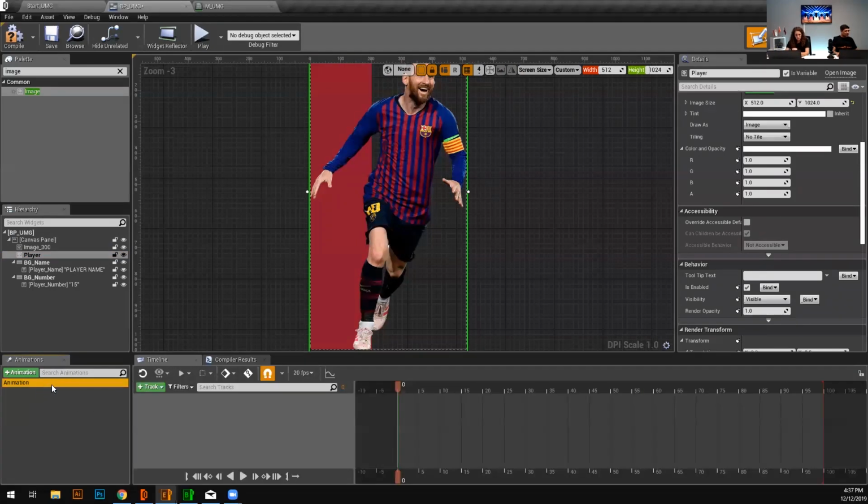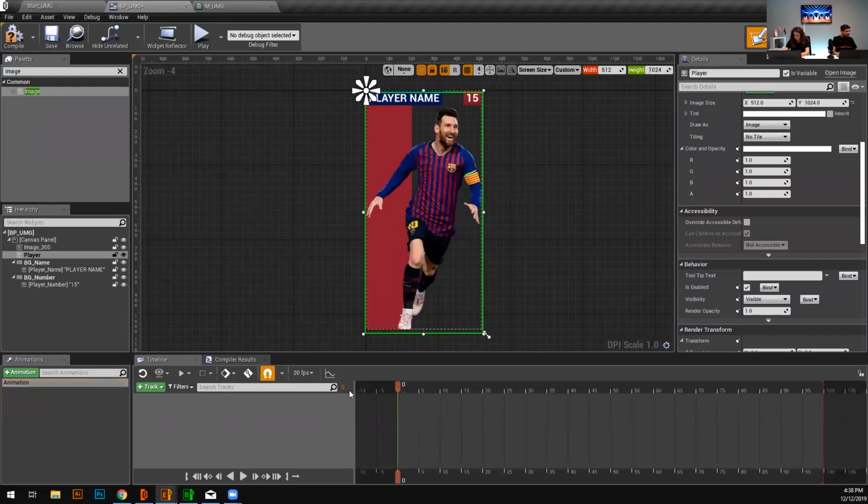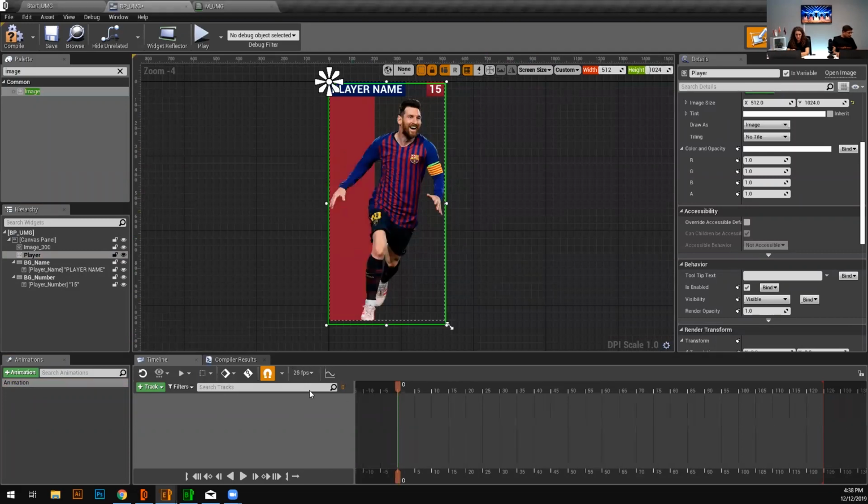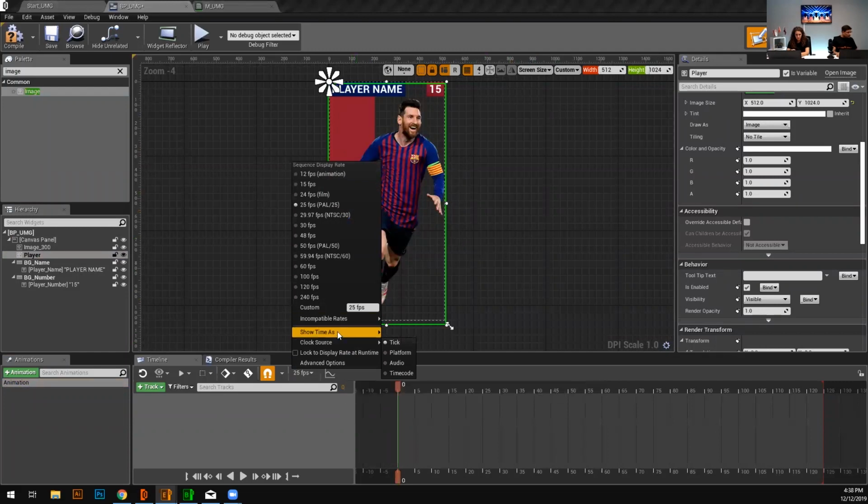When you select your track after adding it, you see that this area is activated right here. Now, if I want to animate my stuff, I just need to select it from the viewport or from this hierarchy. I'm just clicking on the player, and setting it as per your requirement. I'm selecting FPS 25, with time as frame just for this example.